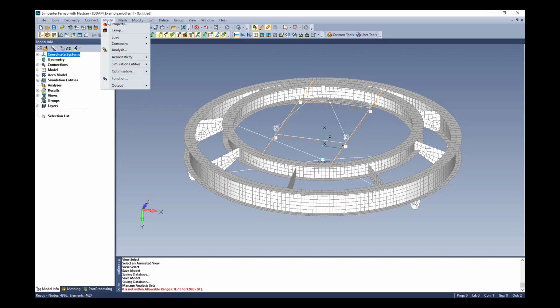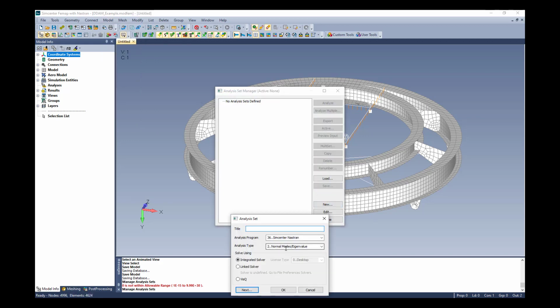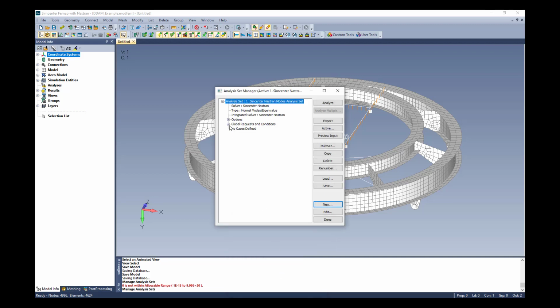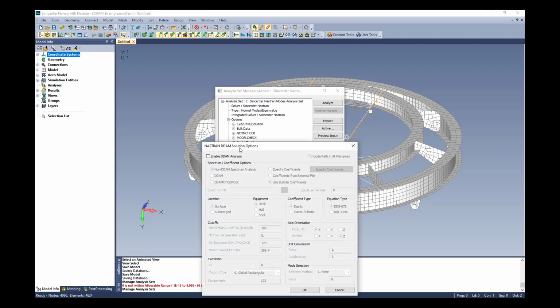The first thing needed within Femap to run a DDAM analysis is an analysis set specified to do a normal modes eigenvalue solution. Once that has been specified, most everything else is controlled via the Nastran DDAM solution options dialog box.